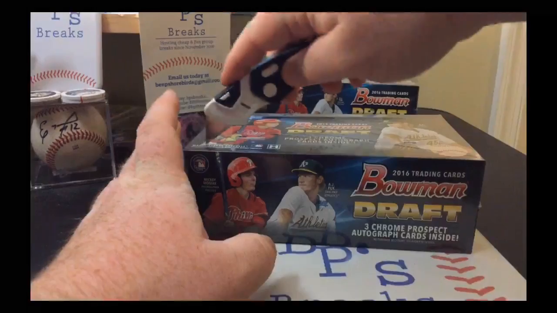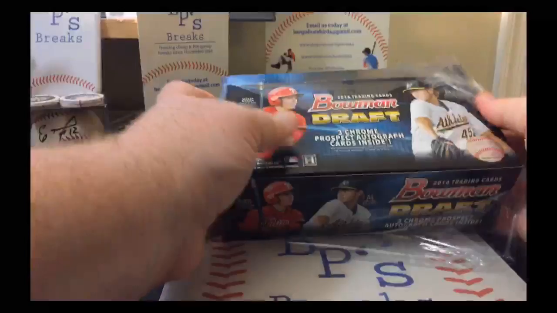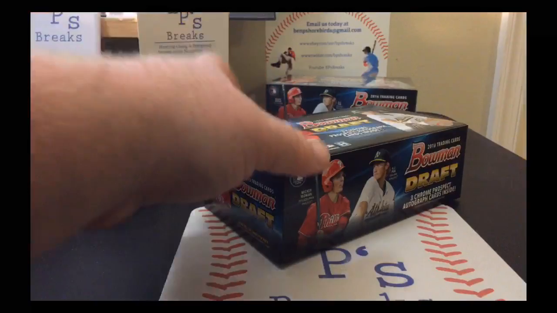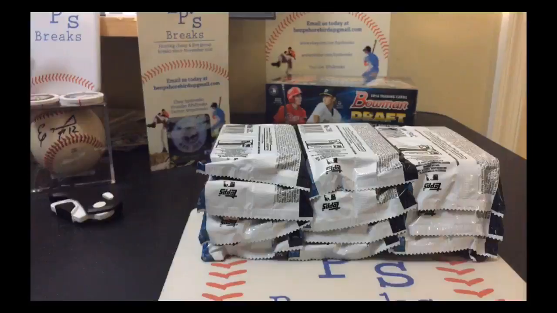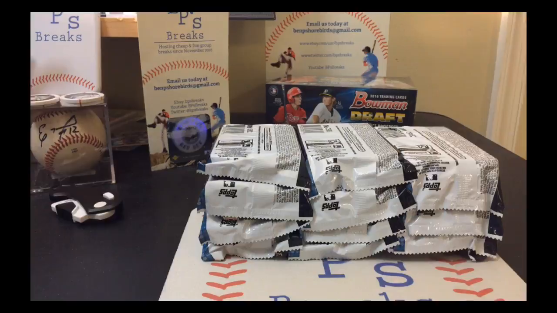For those of you that enjoy this break, definitely check out my 2017 Bowman Chrome 5 caser if you haven't already. I would love for that to get some traction because I am really liking the look of that product and want to break some. Probably going to order some next week or later this week for some breaks on eBay. Hoping the price drops a little bit. But the product looks really nice.